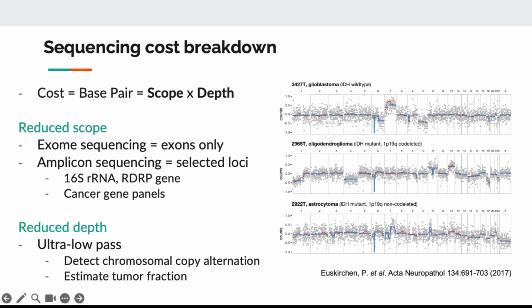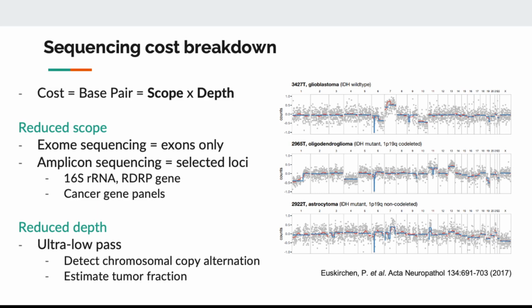This is because when you pay for DNA sequencing, the cost scales based on the base pairs that you get. So if you sequence the whole genome, you're going to pay more than if you sequence just the exome or the coding part. And it's going to cost more than if you sequence just one gene. In terms of depth, if you sequence the genome 20 times, it's going to cost more than if you sequence the genome 2 times. So you have this option. Do I need the whole data, or do I just need some part of the genome?